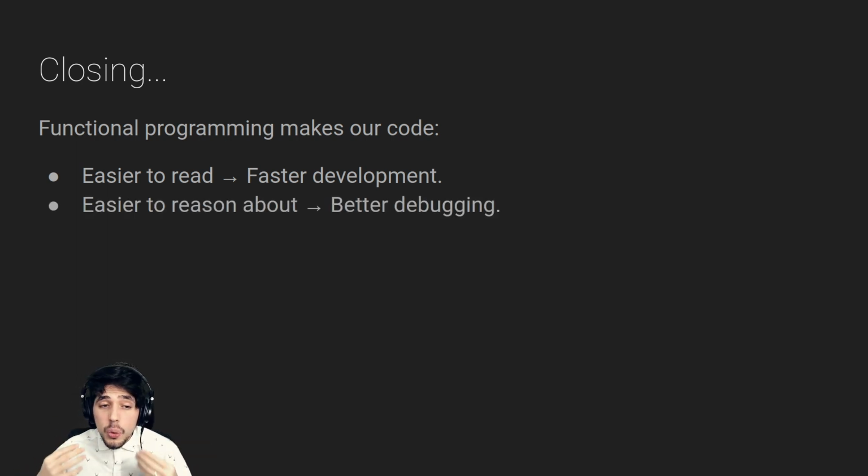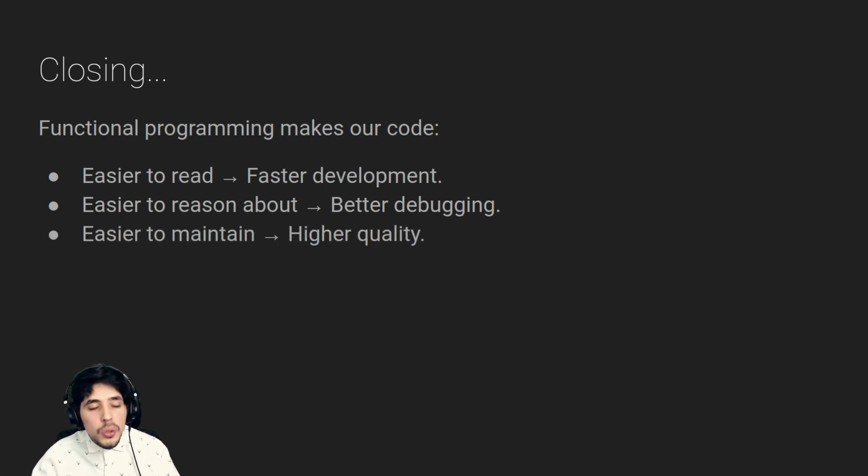They are easy to reason about because we don't need to think, hey, I called this function 3 times, so maybe the value is different. No, the output of the functions is always predictable if you work with pure functions, so the debugging is far better. It's easier to spot issues because the issues are generally with the data, not with the actual functions that we wrote.